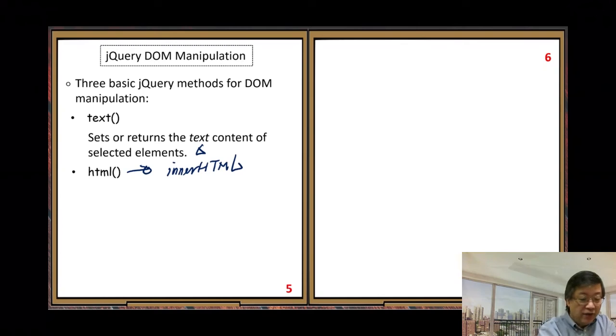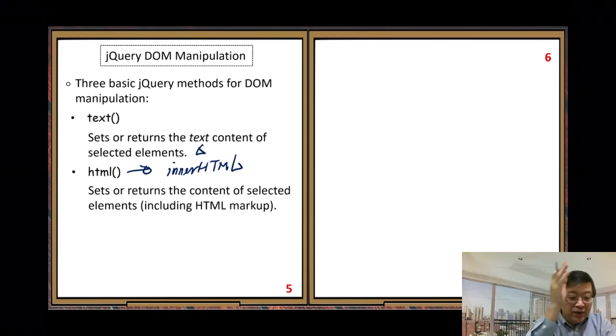This HTML method corresponds to that innerHTML property. It sets and returns the content of selected elements, including HTML markup. What's the HTML markup? Tags, right? How do you do markup? You use tags.